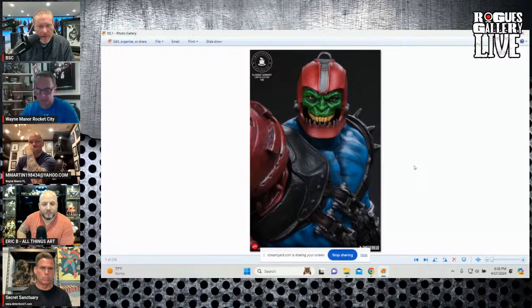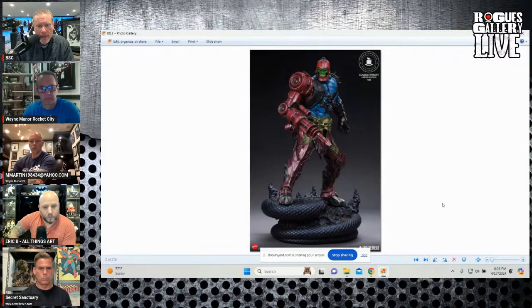This is a trap jaw variant. It's going to be limited to 100 pieces, and it does go up for pre-order tomorrow. And this, again, is just a color variant, but it's not just a rehash of the one that's already up for pre-order. We have this photo, first time we get a chance to see it, and then also the full reveal of him. Ooh. And he has a completely new arm. So it's not exactly the same as the original release. This is definitely more like the traditional colors of the 80s figure.